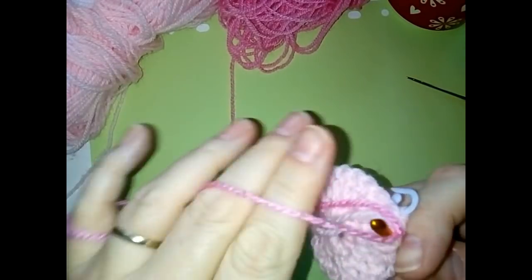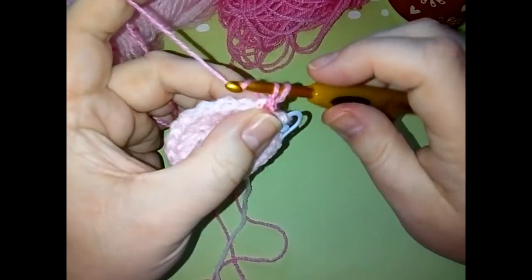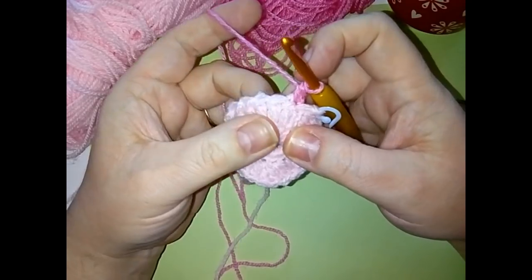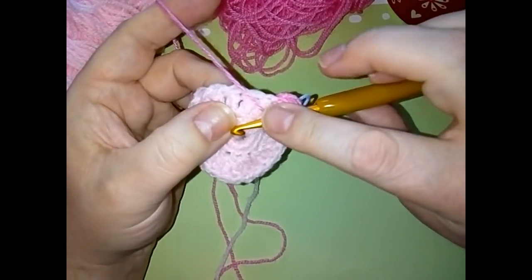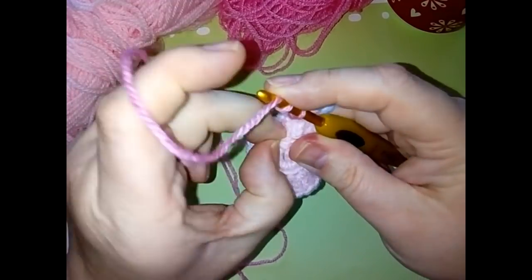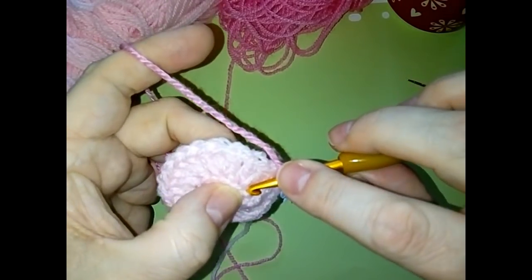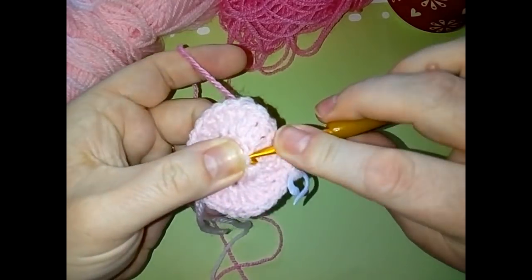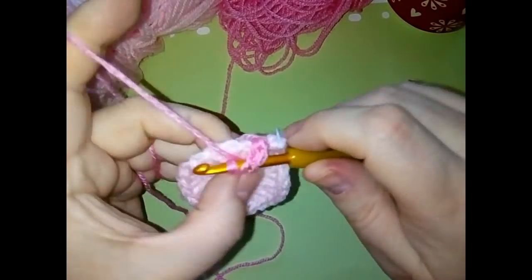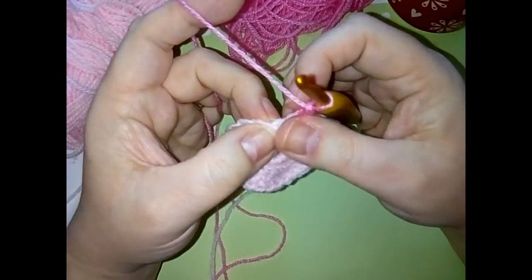So what we're going to do first of all is chain 1, and then do a single crochet in that very same stitch or chain, and then we're going to work into our first front loop and do a treble crochet. So into your first front loop, you're going to do that treble crochet. It can be tricky getting under there, so give it a tug if you need to, or get your hook under it the other way. It depends how tightly you've crocheted. So go under there and do your treble crochet, and then skip a double crochet.